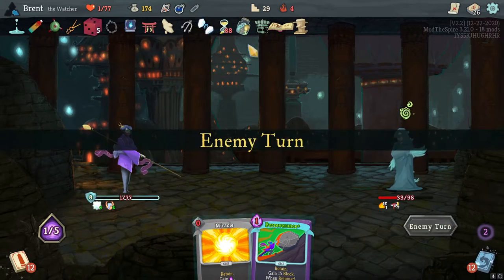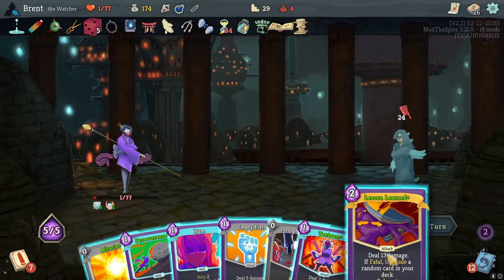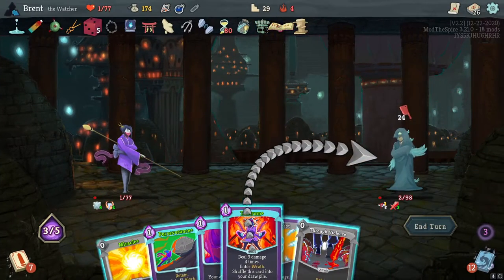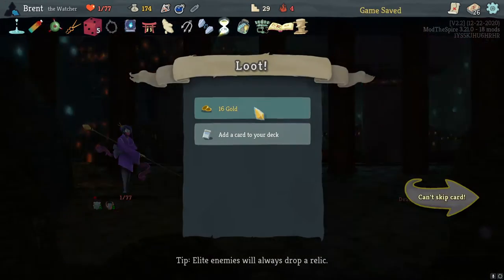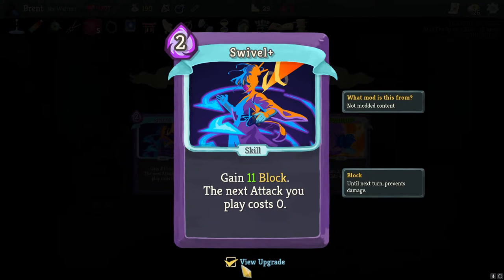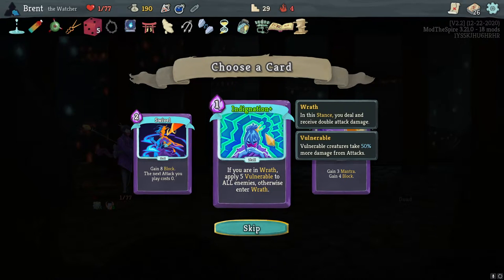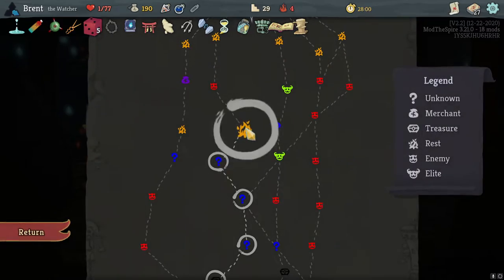Alright. We have 88 seconds left. Need to keep the eye on the clock. Lesson learned. I did that wrong. Oh, I'm a dumb, dumb man. I thought we were in wrath, but we weren't. Next attack you play is zero, swivel. That's actually not too bad. Oh, I mean, otherwise into wrath. That's actually really good too, though.